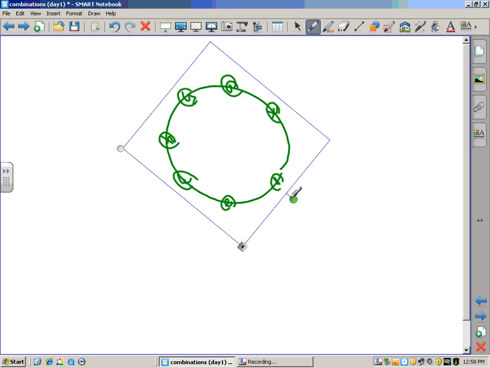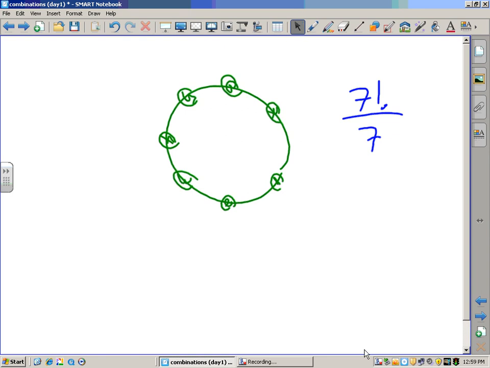So I do have 7 factorial, but I have 7 ways that I can rotate this all the way around that it's really in the same order. So this is not 7 factorial ways, this is just 7 clicks that I'm moving it around. That's why this is a little different than before. That's the formula for circular patterns: n factorial divided by n.